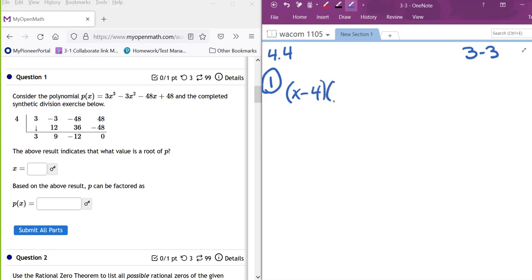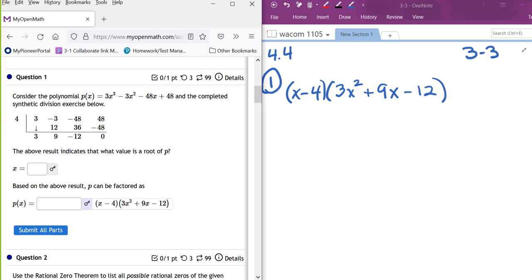and then the polynomial that's left. So we were at third degree, so now we're going to be at second degree, so 3x squared plus 9x minus 12. And we'll just look rather than type it in. So we're good there. That's what they wanted you just to see. And to notice, if you get 0 for remainder, which is your goal when you're working on these, then this piece is a 0 or a root.